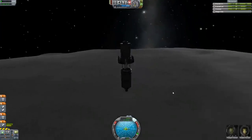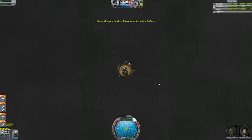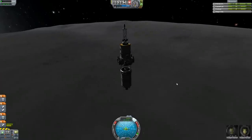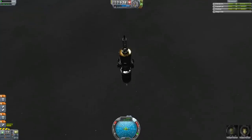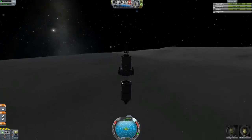I love it when games make you use instruments. It's great. Closer to the ground — closer. Can't warp. Why would I want to warp? Thank you, game, for stopping me from wanting to warp. We'll burn a bit at the last second. Good — let's drop this stage. Good.